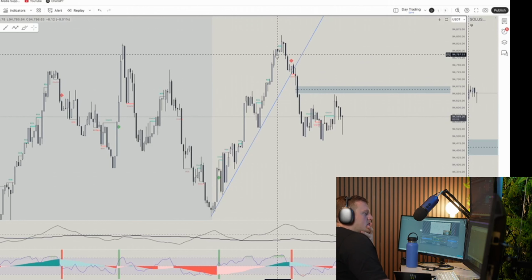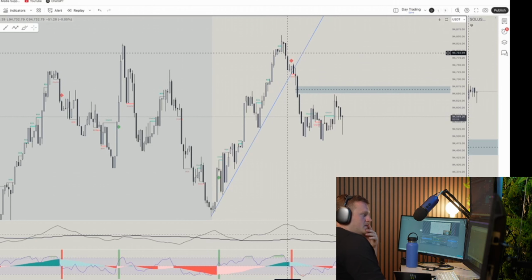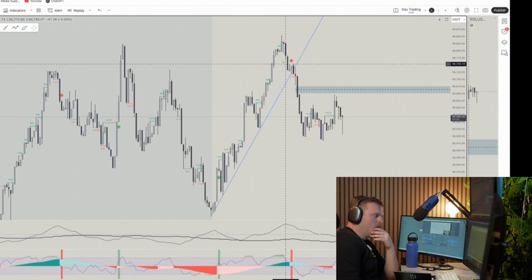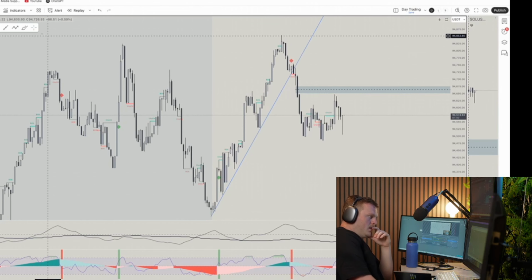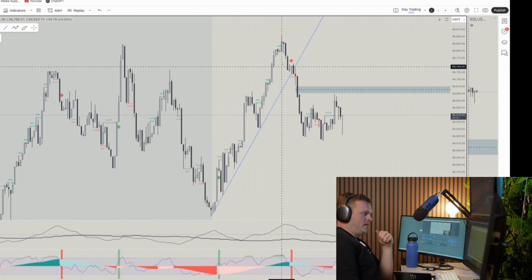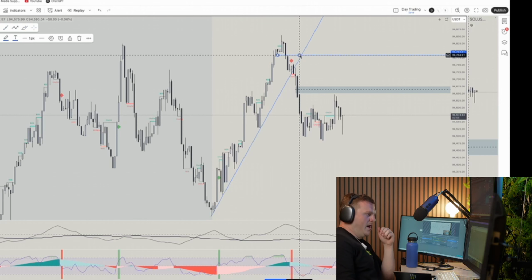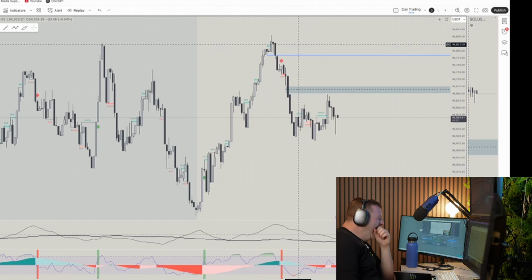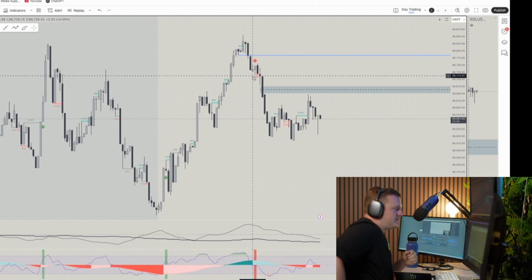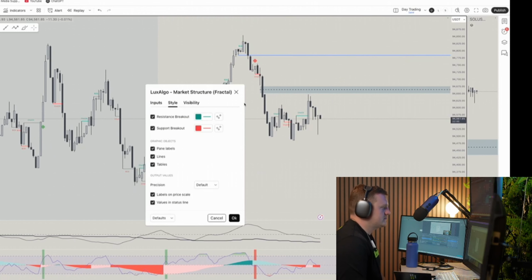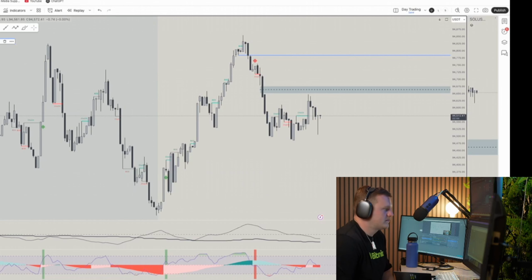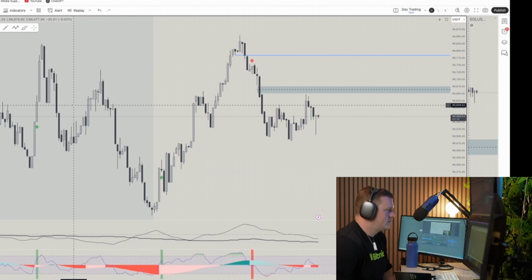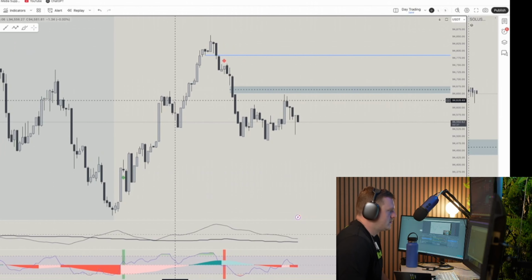I personally, so this is why these could be messed up, I would say this is the change of character, this candle, because I would have this be the most recent low. Think of it as backside. It would be breaking the low, and that'd be the change of character level. I'm going to turn this off real quick because they are wrong occasionally. So that's why I don't always use them. It just helps for easily looking at it. Like this one right here would be the change of character.